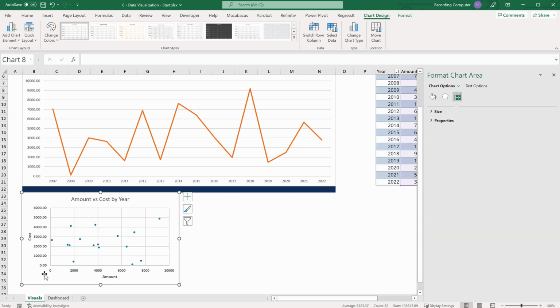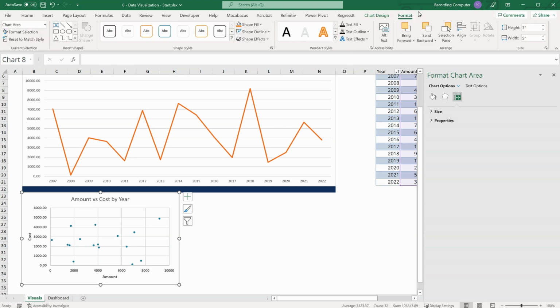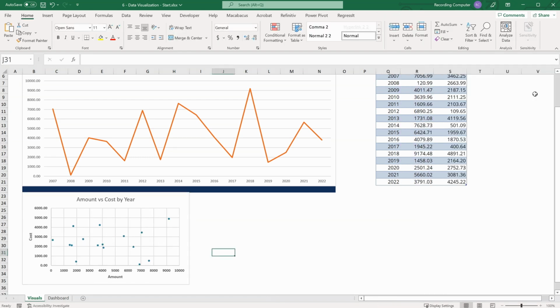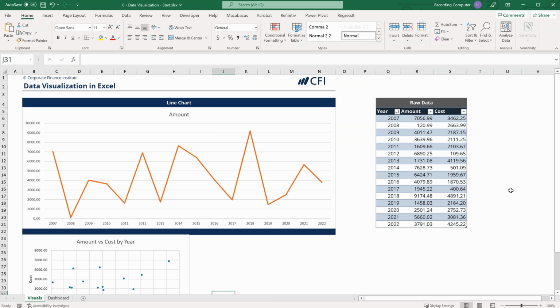As we're creating multiple visuals in this page, one option that can help make positioning all of these different charts more efficient can be found under the Format tab on the ribbon. In the Arrange section, in the Align drop-down, I can select Snap to Grid. And now when I reposition the chart, it aligns to the height and the width of our columns and rows within our spreadsheet. Let's close this Format pane down for now and create our last visual, a clustered column chart.